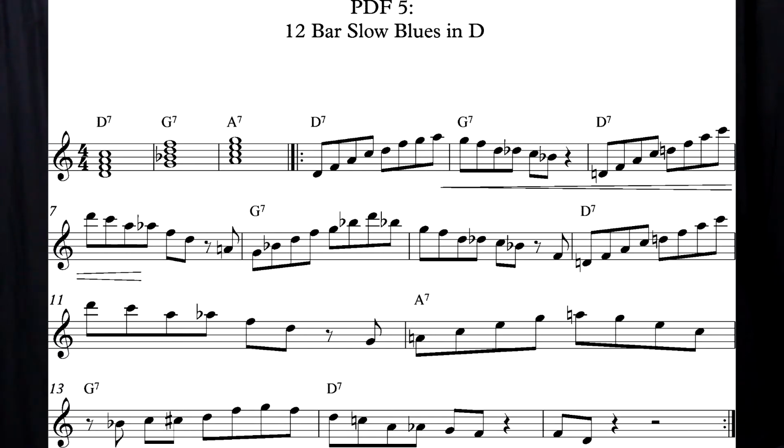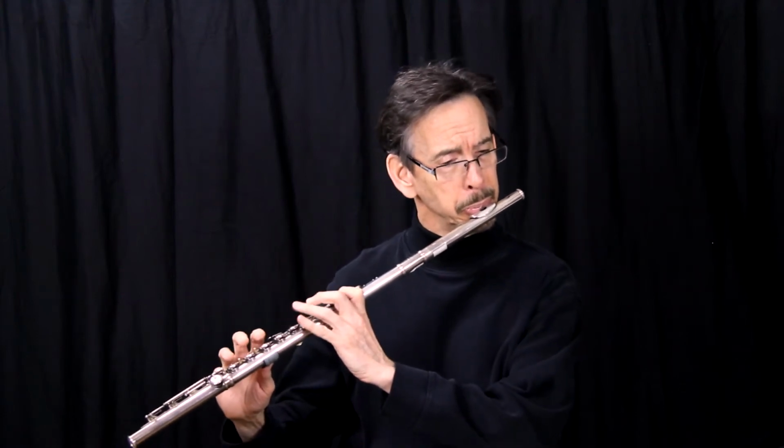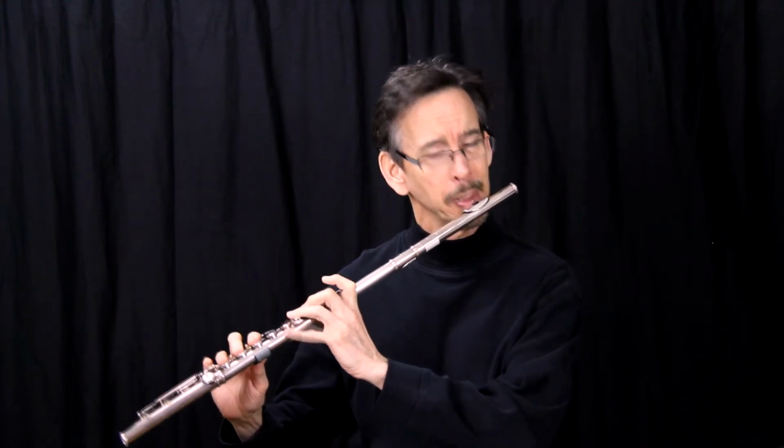When you develop your lines, you don't want to necessarily start on the tonic note of every chord every time going up, because then you sound like this. And then it gets very mundane, very monotonous. What you want to do is eventually develop where you're going, rising and falling, as you're working your way through the different chords.